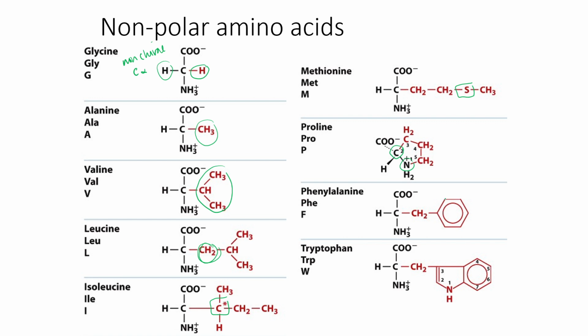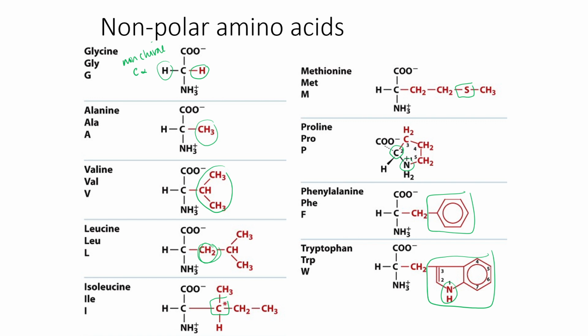Phenylalanine is aromatic. It's got an aromatic ring structure on the end here, which is still all hydrocarbons, so we consider it nonpolar. And then last we have tryptophan, which has another aromatic ring structure to it. And this one contains a nitrogen, which you probably noticed. And a lot of times we do think of nitrogens as being more polar molecules, but because on the whole, this side chain is primarily hydrocarbon, we also just consider this overall to be a non-polar side chain.